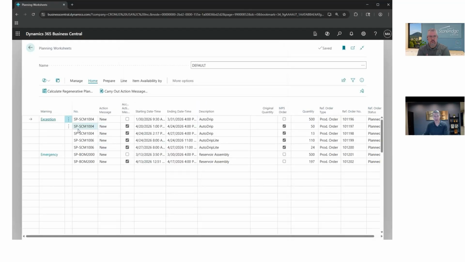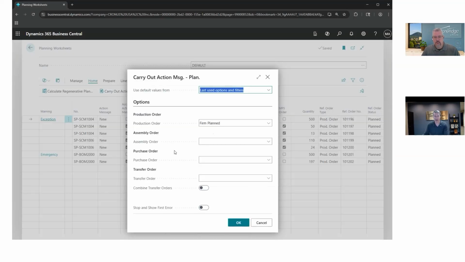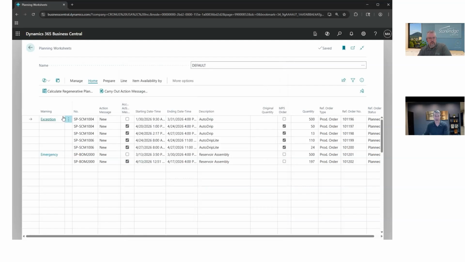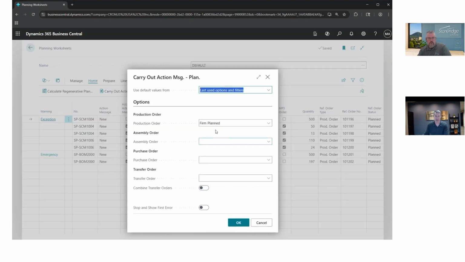Yeah, and so with that, I'm going to rerun this one more time, and then we are going to carry out action. We are going to create these production orders, then hand it back to Eric to talk about what comes after that. So we're going to go ahead and create these orders as they stand. I'm not going to create them for my safety stock because maybe I changed my mind. I'm going to go back right after that and fix that safety stock. We're all set, ready to create our production orders.